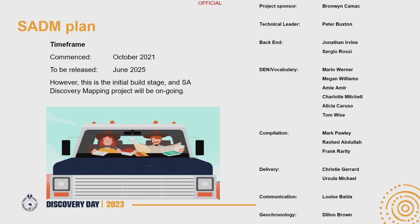This is where we're going to compile all our spatial data, our explanatory notes, and all these extra types of information will actually be done within SADM. So this is really the way we're going to do all our work in the future. So it is quite an important project. I actually think it's really important because, as a map compiler, this is adding a lot more to it than I could do if I just do it flat or I draw something. So I think it's a really important project.